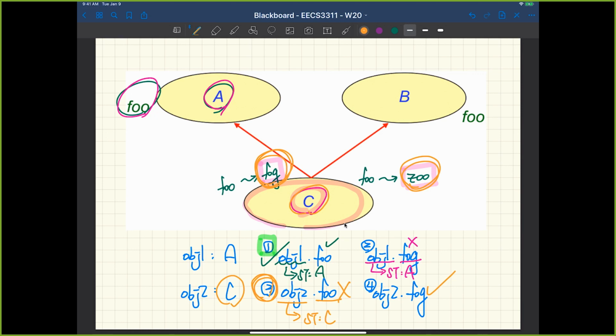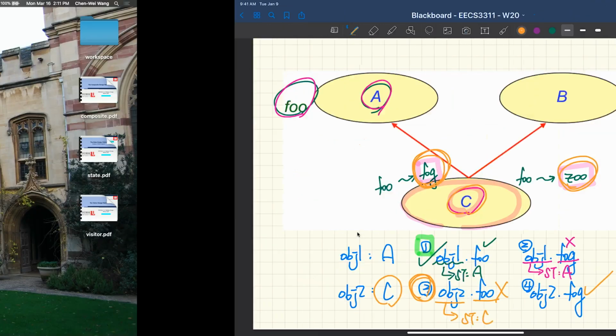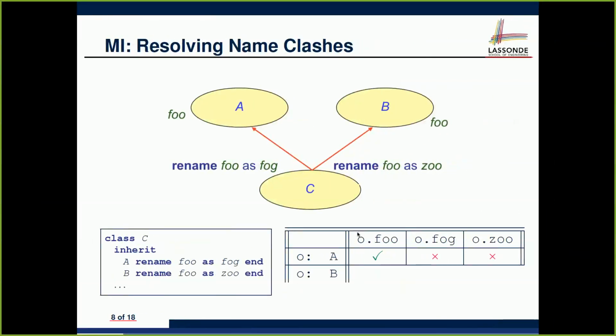So the main idea is when you try to inherit from multiple classes for code reuse, you definitely are encouraged to do so if that makes modeling sense. However, you want to resolve name clashes when necessary. Okay, but if you got trouble later when writing the code, you can talk to me after during the office hour. Okay, that's about the multiple inheritance I would like to speak about.